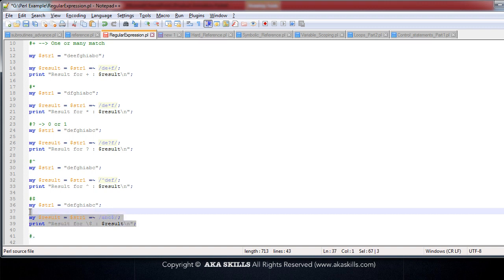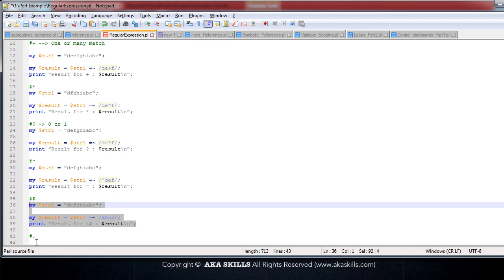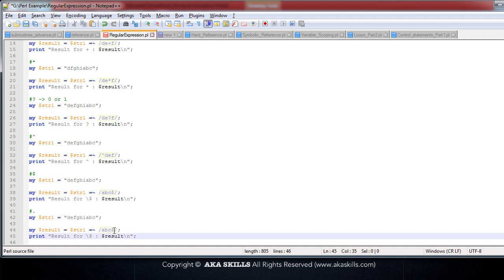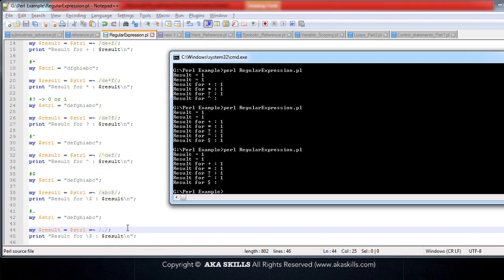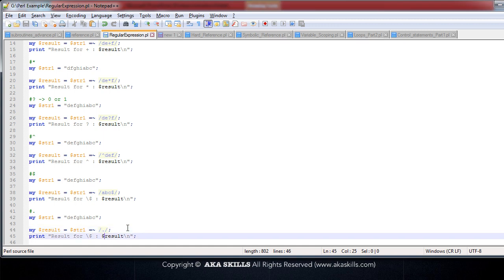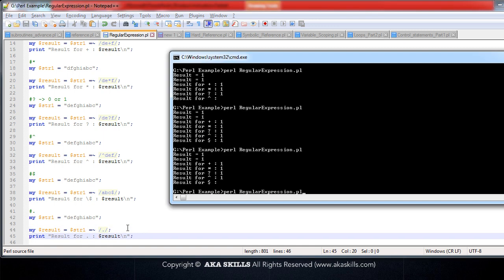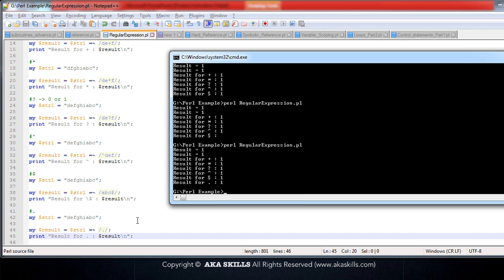If we consider this example itself, let's say instead of this, I would simply say dot here. And I'll go ahead and print it. For the moment, I'll simply execute this code. It says I'm able to match anything and everything in this case.